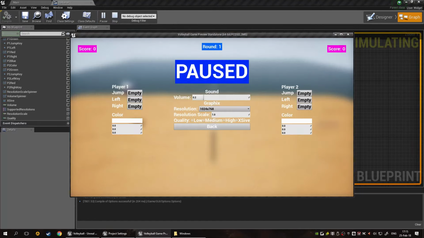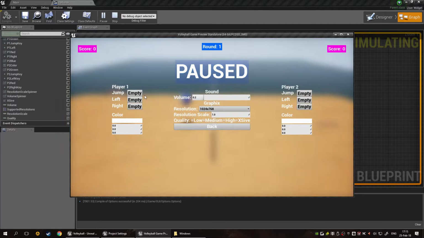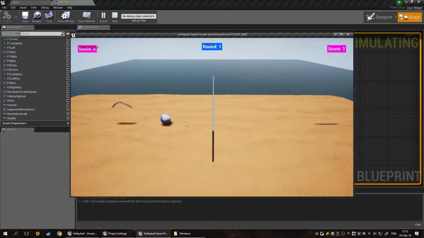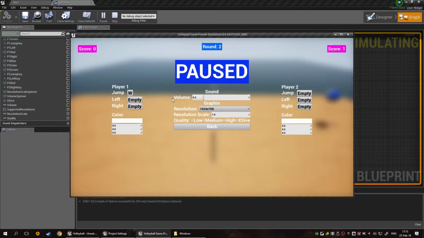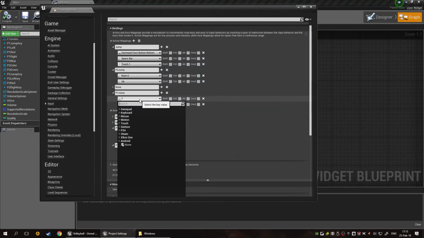Notice, by the way, that I'm currently changing my, let me just see, jump does work and T does work. Let's go back and change it to W. And now W works and T works, but spacebar doesn't work. Okay, let's do this again and change this to spacebar. Well, we don't actually want to do it. We want to do this to W, and then here we want to change this to spacebar.